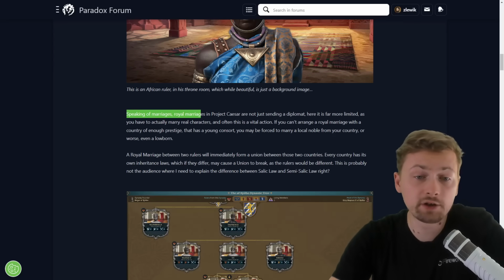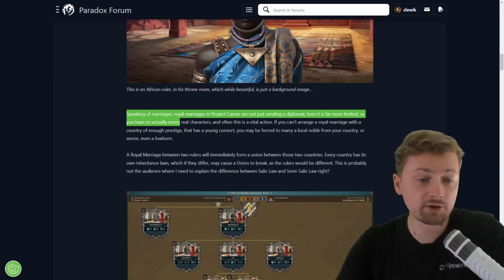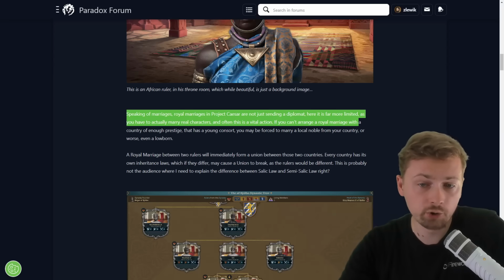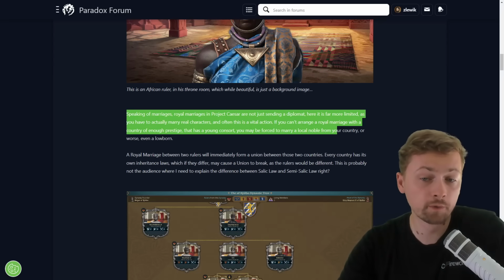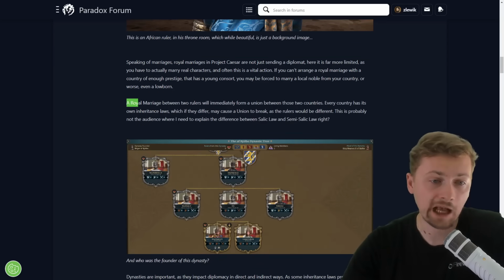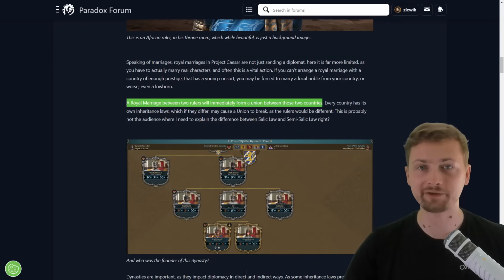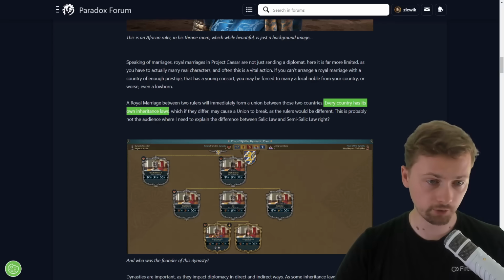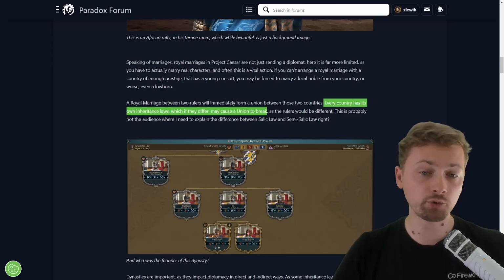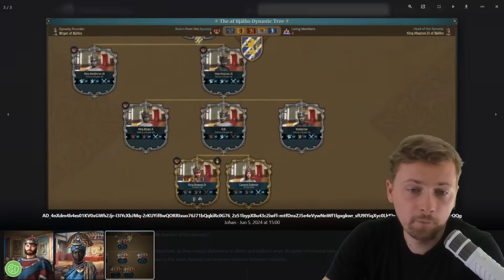Speaking of marriages, royal marriages in Project Caesar are not just sending a diplomat. Here, it is far more limited, as you have to actually marry real characters, and often this is a vital action. If you can't arrange a royal marriage with a country of enough prestige that has a young consort, you may be forced to marry a local noble from your country, or worse, even a lowborn. A royal marriage between two rulers will immediately form a union between these two countries. And I assume it's not that easy to get a royal marriage, because usually rulers already have their spouses. Every country has its own inheritance rules, which, if they differ, might cause a union to break, as the rulers would be different.